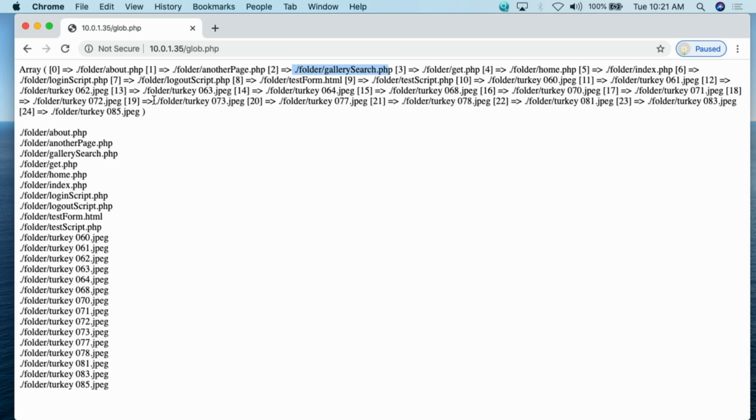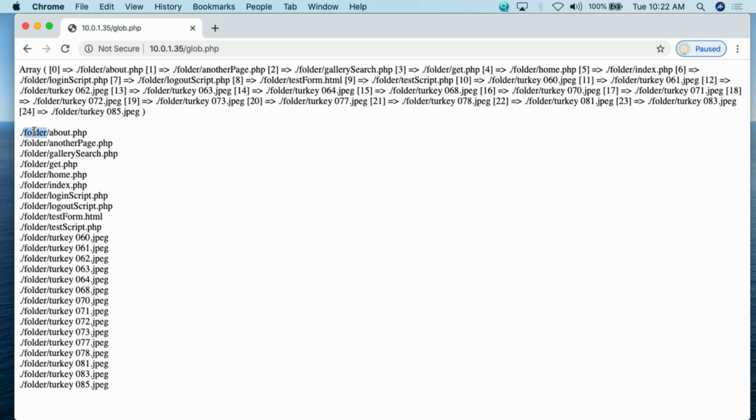Obviously, this shows us that we're getting results in the array, but that's not very useful for us to use and read. So down here, using the same results, I used the foreach function in PHP. Foreach basically steps through an array, and for every value in the array, it does something. All I've done here is print out the value in the array, and then put a BR, a break, to go to the next line, so it's a little easier for us to read.